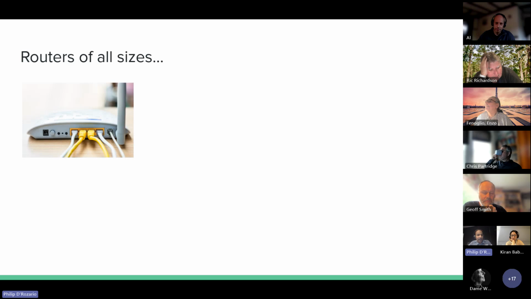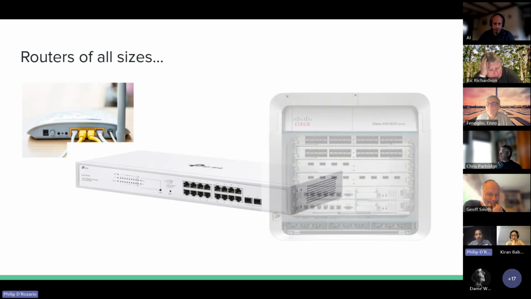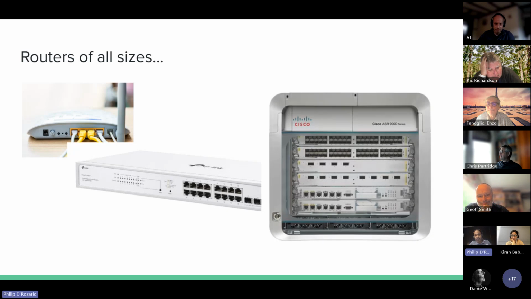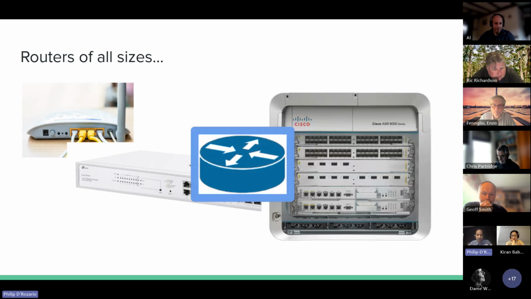Routers come in all sizes. I think everyone recognizes their home router, which connects them to the internet. But we have small office routers as well, a little bit bigger, and we can go up to carrier grade routers, which are run by your ISP. Think British Telecom or Telstra in Australia: big routers that can take a lot of traffic, and these devices can go up to hundreds of thousands of dollars, even millions of dollars. Through iconography, we represent it as this device, which is representative of a router in networking diagrams everywhere.